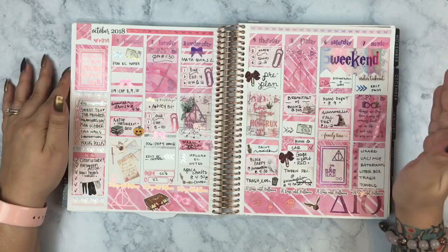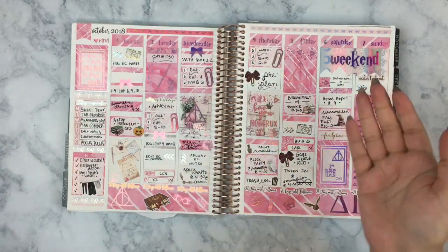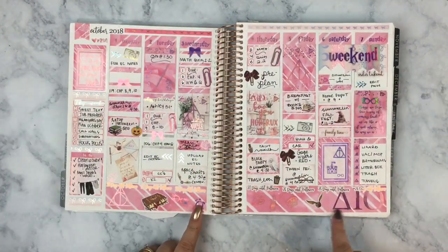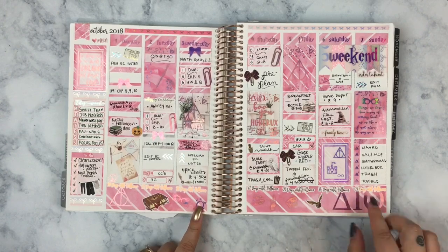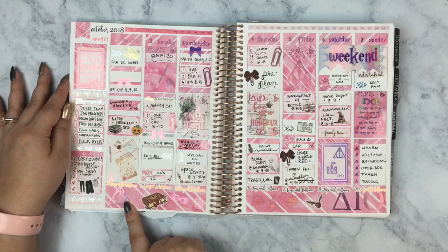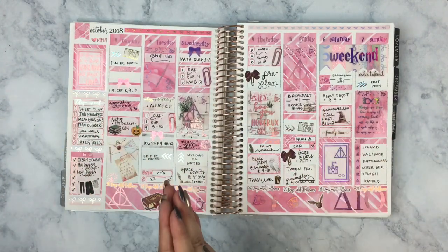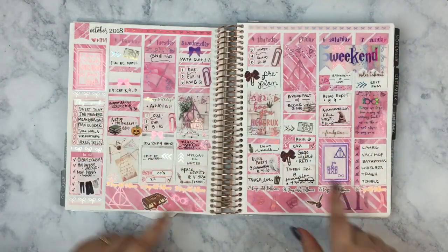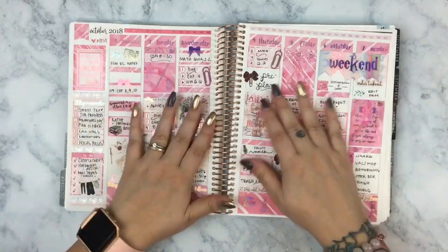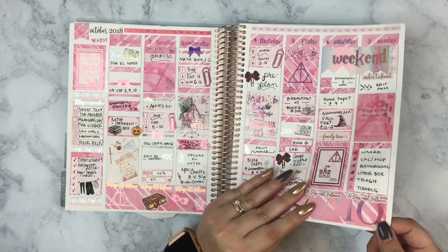And this kit is by My New Addiction. It is so gorgeous. I love what she did because it's like Mean Girls meets Harry Potter. So she's got a ton of Harry Potter elements down here. She's got the Deathly Hallows, but it looks like a sorority, like Alpha Theta Pi kind of thing or whatever, I don't know. And, you know, wands and the Marauders Not Footsteps. So it's very Harry Potter, but it still kind of looks like sorority, and it says like boo you Horcrux, kind of like Mean Girls. So it's just like, oh, and all the pink, and it's pink holo. The actual kit itself is pink holo.